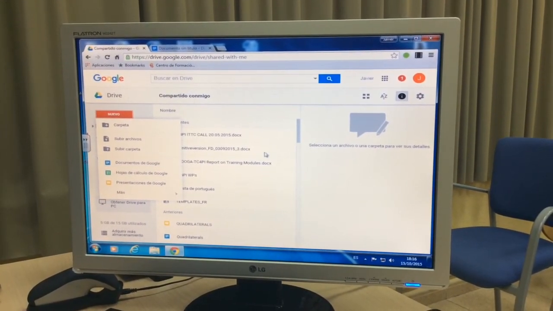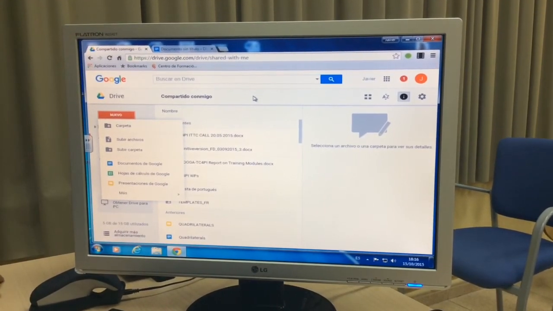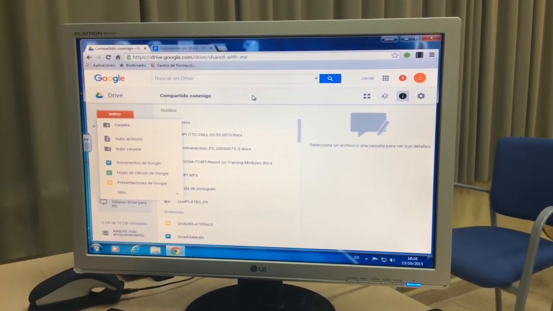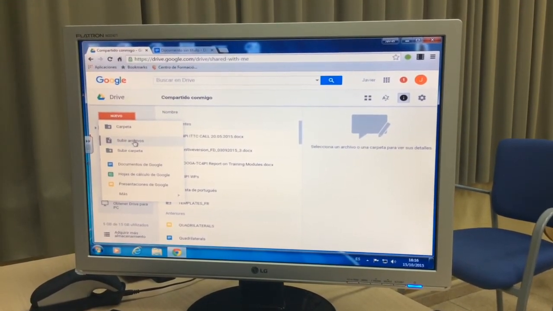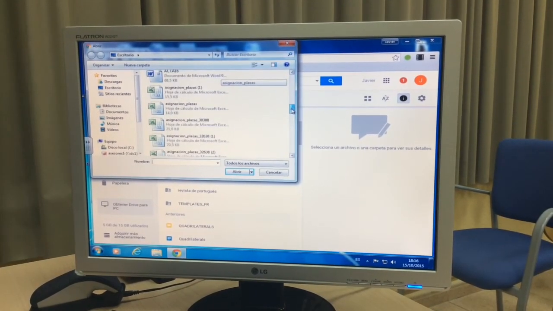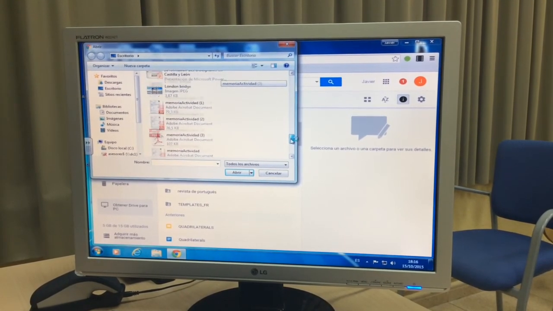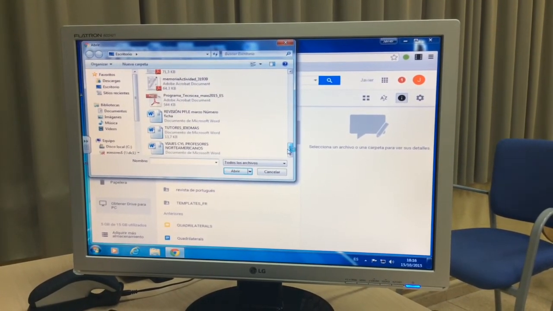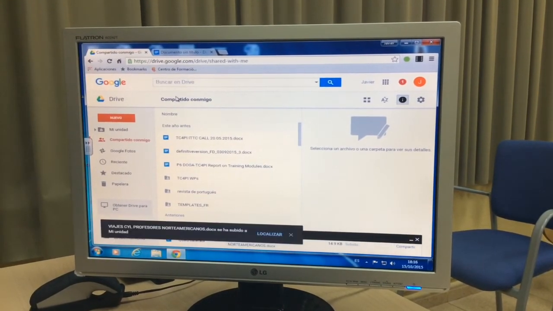All right. Imagine, for example, also that you have a very interesting document, for example, a Word document in your computer that you want to upload to Google Drive. Then you can come here, subir archivos, and in this case you can insert whatever you want in order for you to have it online.